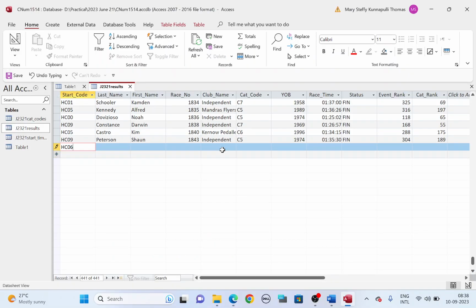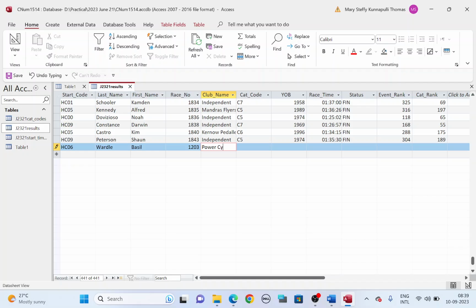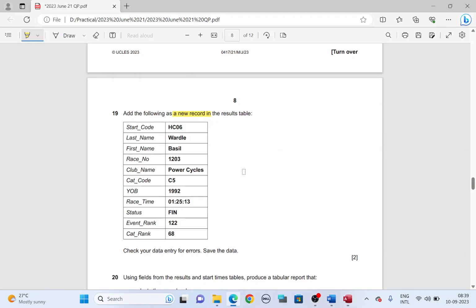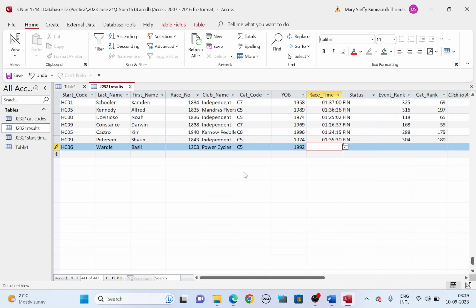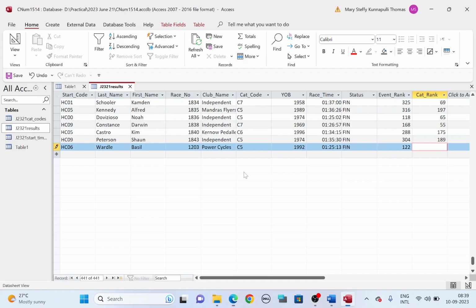HC06, HC06, next Waddle, next Basil, 1203, Power Cycles, cat code C5, next year of birth 1992, 12513, status is Fin, event rank is 122, and cat rank is 68.